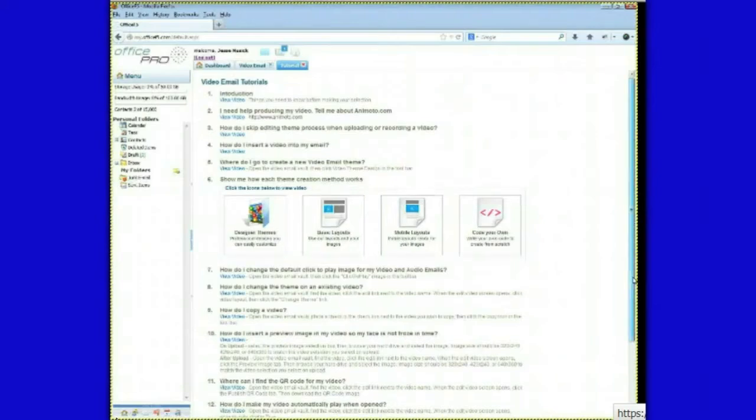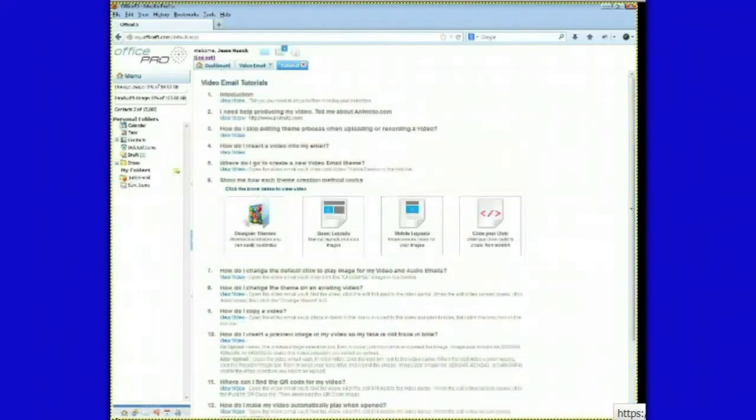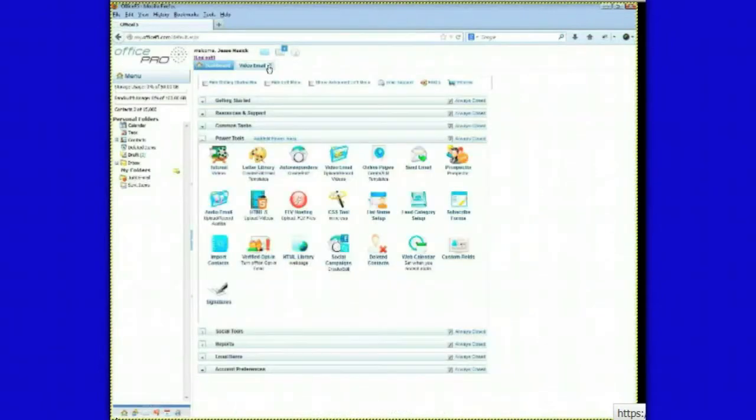Every really good question that we could get out of the support tickets, all the frequently asked questions, we put in here, and we'll be adding to these as we go forward. We'll just be cataloging all the good questions and making a video for them so that they're right here, and everything will be right here for the brand new user. So we really wanted to make this as intuitive as possible.